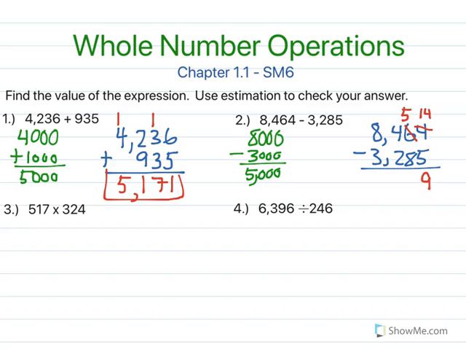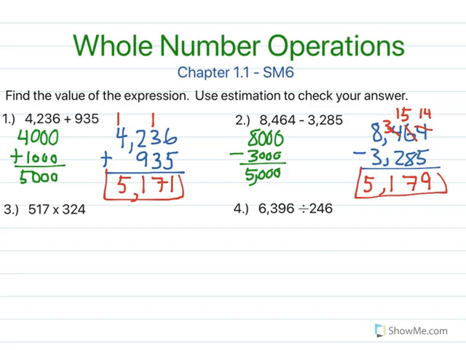Again, I can't do 5 minus 8, so I'm going to have to borrow again. So we'll change the 4 to a 3. I'm going to add 10 to 5, which becomes 15. I can just add a little 1 here, and now I have 15. 15 minus 8 is 7. And 3 minus 2 is 1, comma. And then 8 minus 3 is 5. And I have an answer of 5,179, which is pretty close to my estimate. Again, it won't tell you if your answer is absolutely correct, but it will tell you if your answer is at least reasonable. So let's go ahead and try number 3.